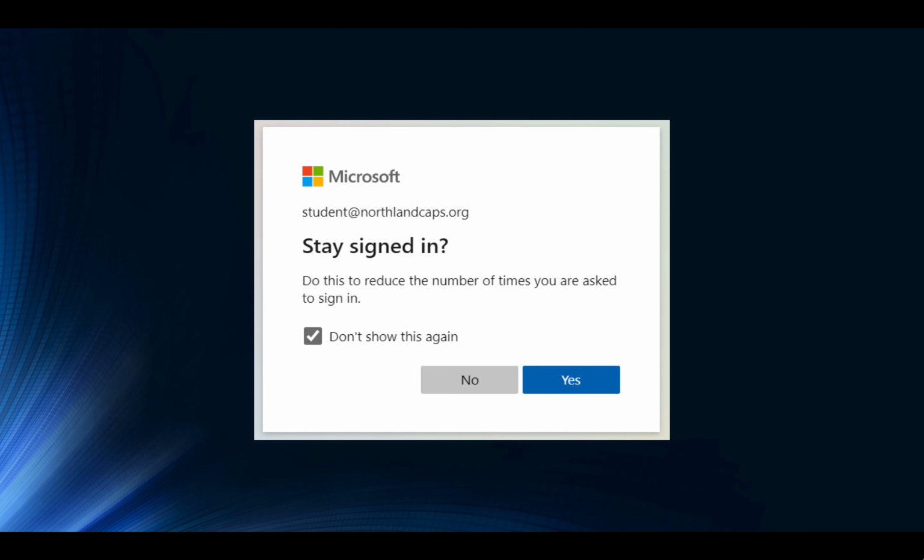And if you do that, then you can click that box that says don't show this again, and you can click next, and you're off. You're off and working in the Office 365 environment. Just an idea there. Okay, so done with the PowerPoint and screen caps. Now let me show you what it looks like.